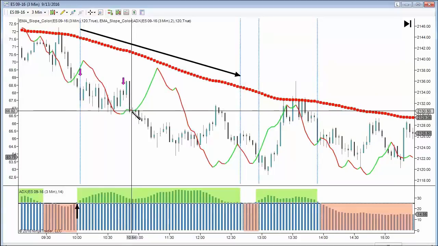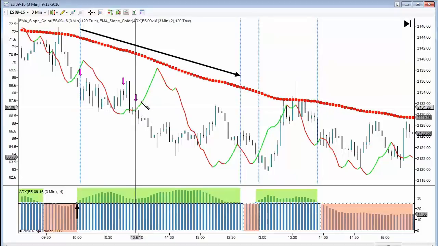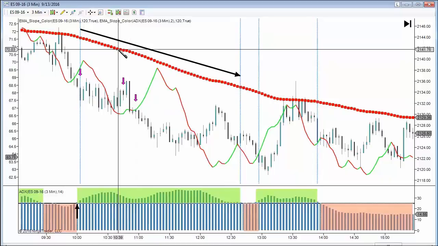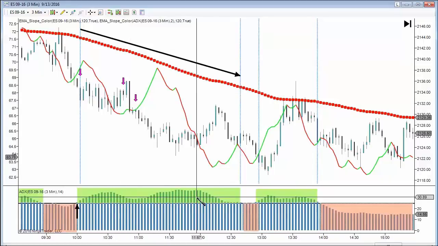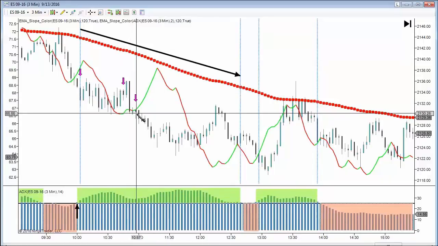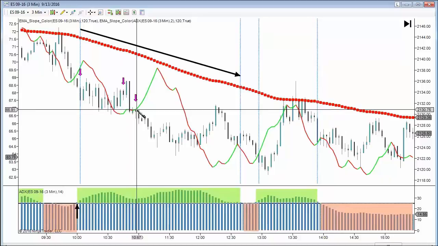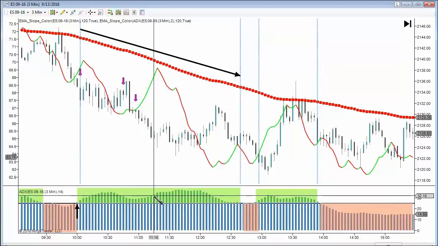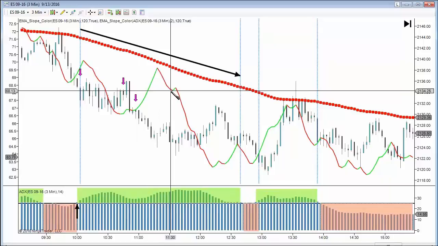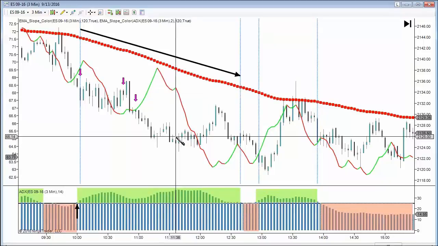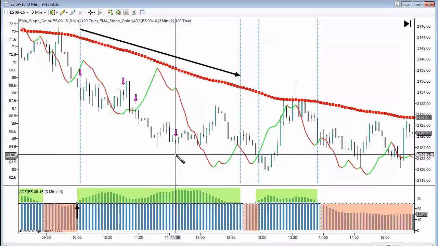It changes from green to red, and then on this bar right here, it changes to green again. It starts to go up. So we're seeing the market is in a strong downtrend. We're in that green zone, and the trend is picking up steam again inside of that zone. So green changes to red, changes to green. Not such a great signal.